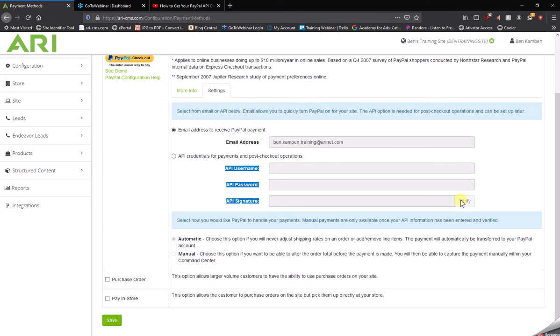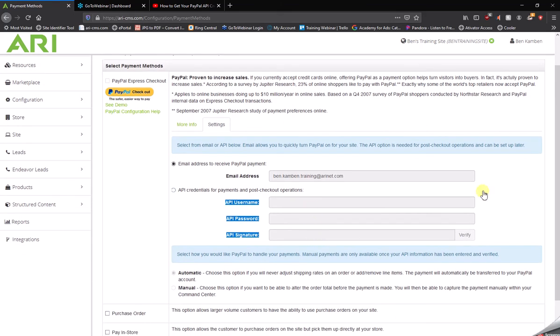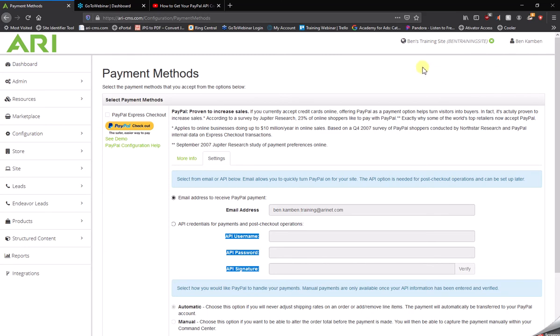click on Verify. Now, if everything goes through successfully, you should see a large green post-it note appear up in this upper right-hand corner underneath your name that says Payment Gateway Successfully Verified. And of course, if one of these is a character or two off or something of that nature, there's an extra space, something like that, you'll instead get a giant red post-it note up here telling you which one you need to fix, and then go ahead and hit verify again to make sure that it goes through.